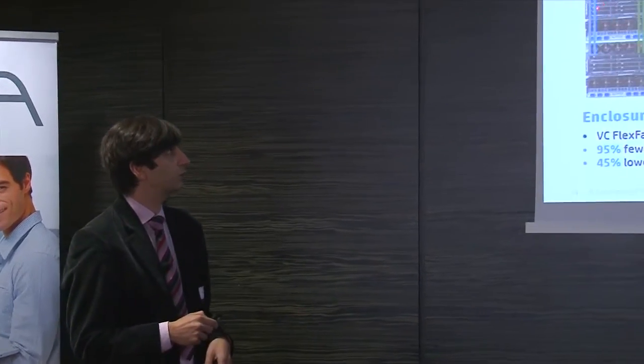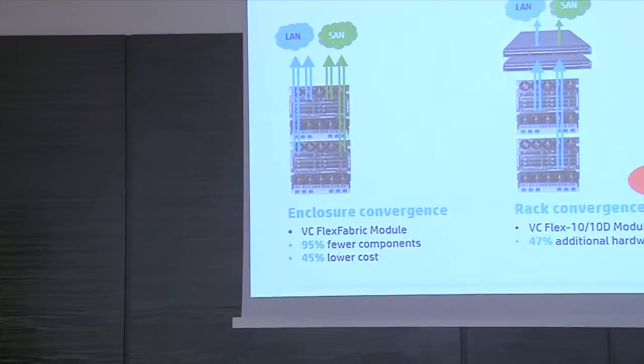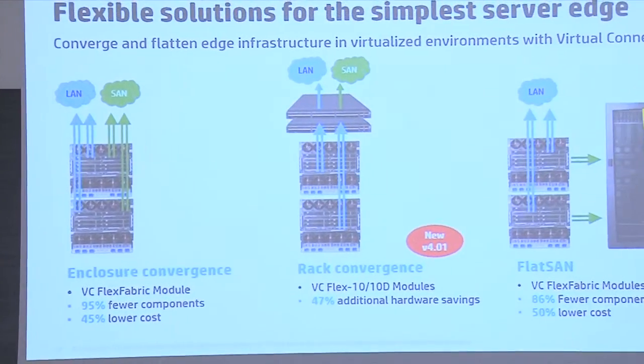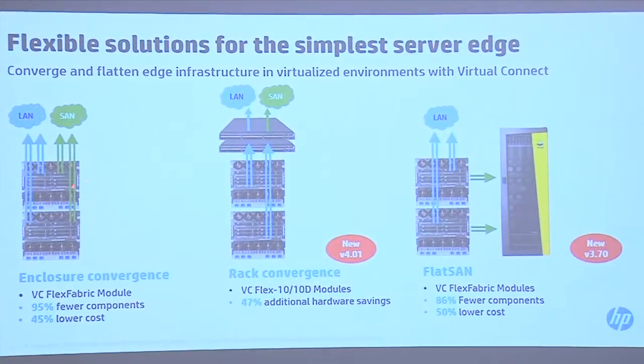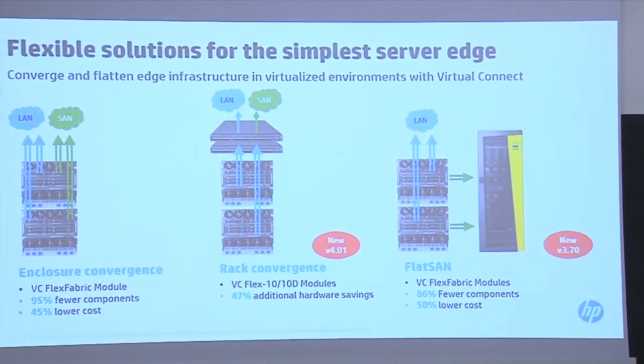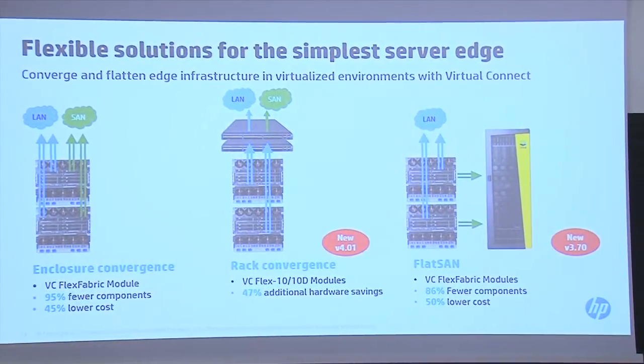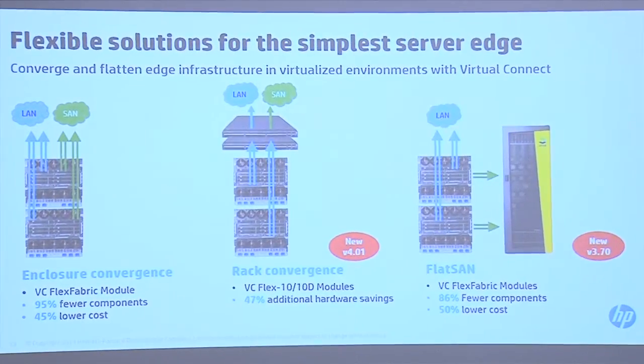So now, with the convergence, you have 3 ways to connect your blade enclosure to the LAN and SAN networks. One, where we split LAN and SAN traffic on the uplink ports of the modules. So on each of your Virtual Connect modules, you have a couple of uplink ports with the 10G interface modules which go to your 10G switches, and a couple of Fibre Channel transceivers which go to your SAN switches. Inside the enclosure, we do not need any extra adapters or switches.